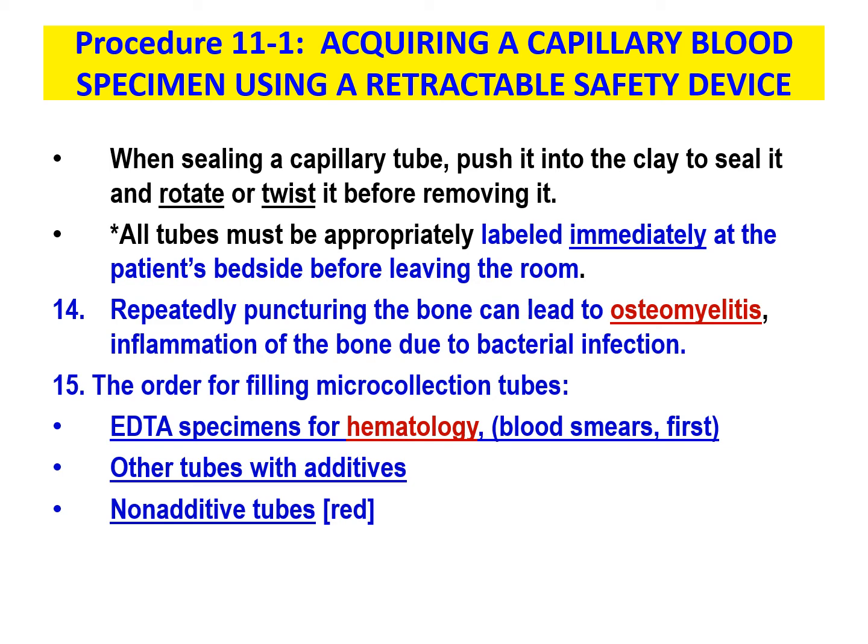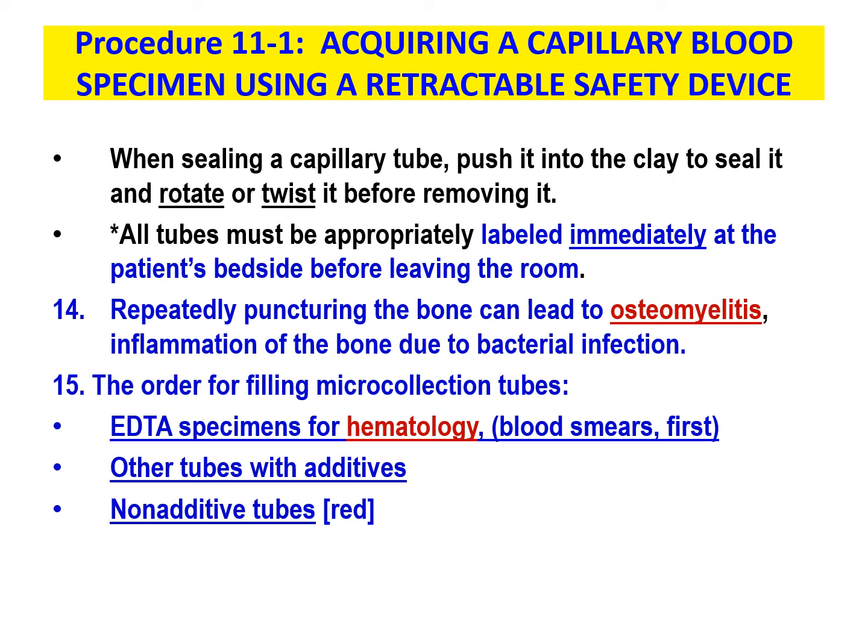Okay, so once we've made our smears and collected our purple top, then any other tubes that have additives in it, especially anticoagulants, right? Because we're collecting it in a tube with an anticoagulant, whether it's EDTA or heparin, because we want to do this on blood that is not clotted. So consequently, a finger stick is going to start clotting quicker. We want to get it into those tubes first.